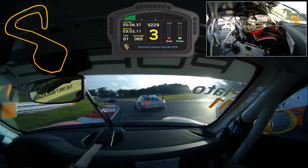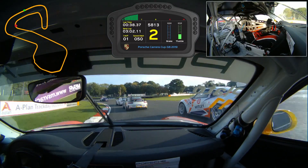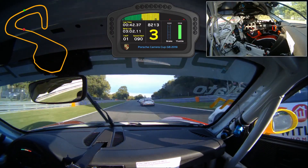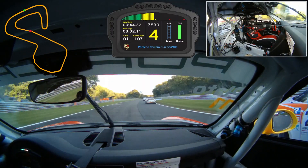He sits down with an assistant who is very skilled in operating the software, and very quickly drills down right to the point where the incident happened — not only from the cars that were involved in the incident, but quite often one or two cars from behind as well. With the two-camera system we have fitted, and all of the data shown on screen, he can very quickly come to a decision as to where the car might have taken off lane for that particular incident.